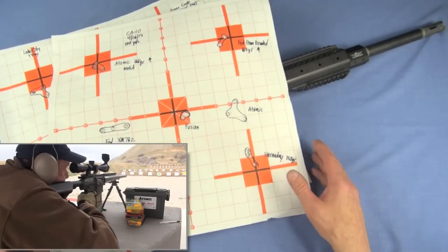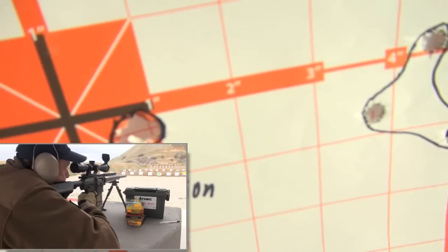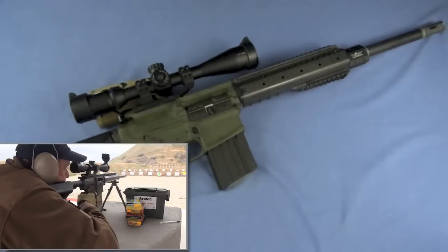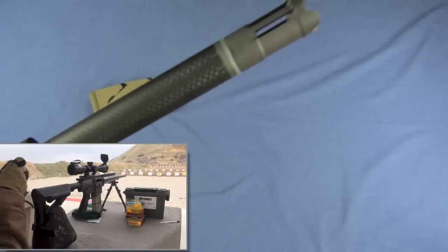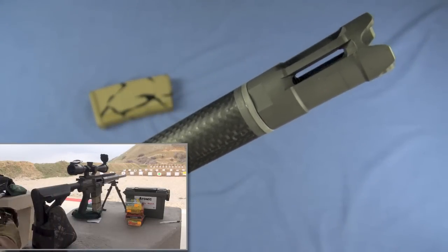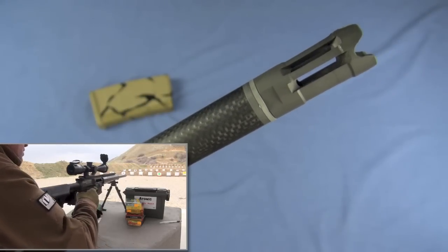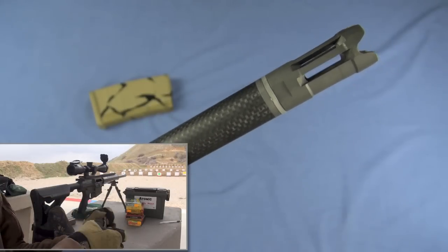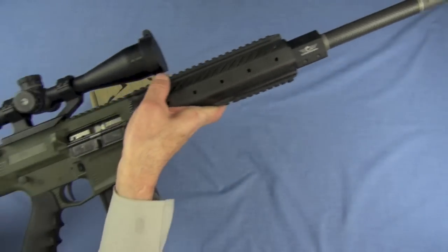If you hand loaded for the Christensen Arms CA10, I'm sure you could get about that if you're willing to make a project out of it. Okay? That barrel is match quality. It is wrapped in proprietary Christensen Arms CF, that is carbon fiber. They say it's going to last 20 to 25% longer than a regular bull barrel. It has all the rigidity of a bull barrel without the weight, which, trust me, we're going to really hammer home because it is a huge selling point on the CA10, just like it was the CA15 Recon.